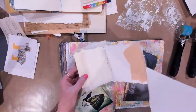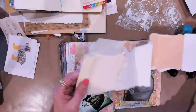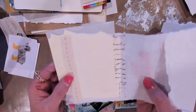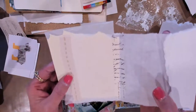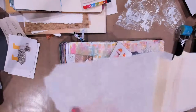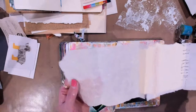Oh, what have you bought, Gillian? Anything fun? And then here, this is some of that rice paper with the fibers in it, like mulberry paper that I got. This is the rice paper that actually looks like it has pieces of rice in it. It's like the grains of rice.